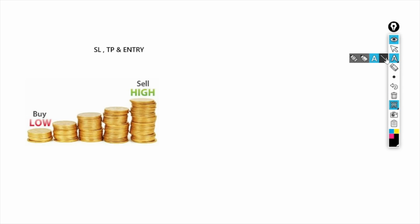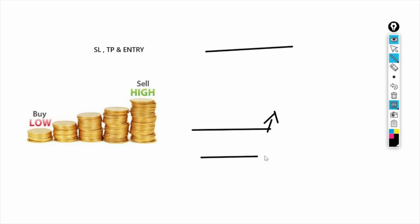Meaning that guys, if you find yourself in a position where you want to go for a buy, you have to know that you must be willing to lose 1 to gain 2. Meaning that if I want to go for a buy here, I must know that my stop loss must be at a level where I'm willing to lose -1, but get to a point where I'm willing to actually win at least +2. It's important for you guys to have an overall positive statistical advantage.